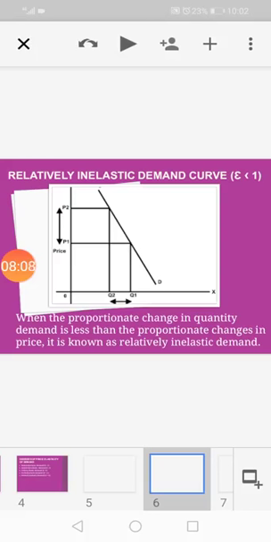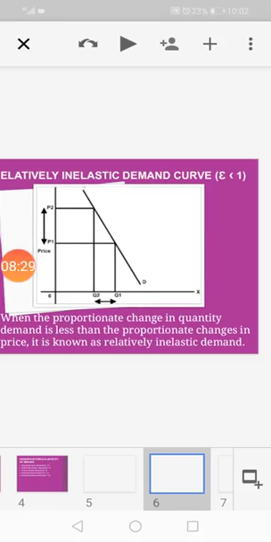If someone wants to have a cup of tea daily, he will buy at any price. If the price becomes double, even if there is a 100% change in price, quantity demanded will not decrease because it is a necessity of life. It is a good for survival.